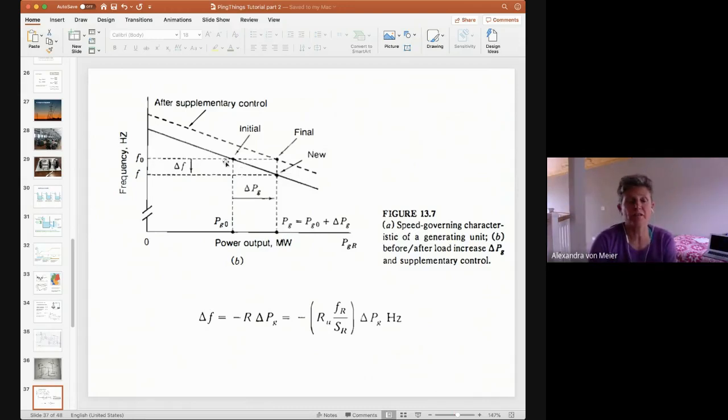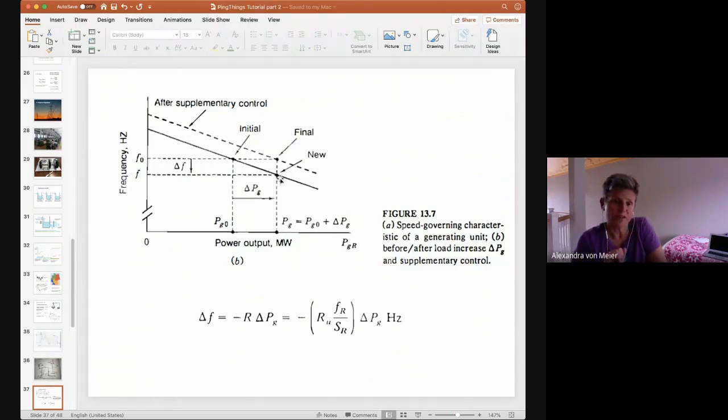So if this generator is responsible for making up the difference in the system, and somewhere another generator drops off or a big new load shows up, this generator is going to see that the frequency has dropped. It's going to pick up the power and end up at this new location. Now, notice that in this new equilibrium, we've stabilized the frequency. Frequency is constant again, but it's not at the value that we want it. It used to be 60, now it's 59.98.